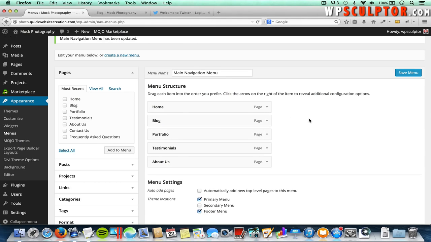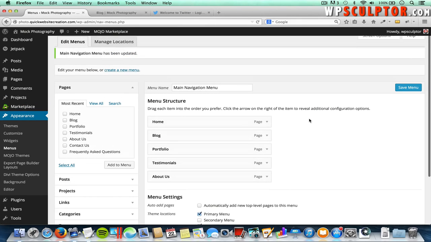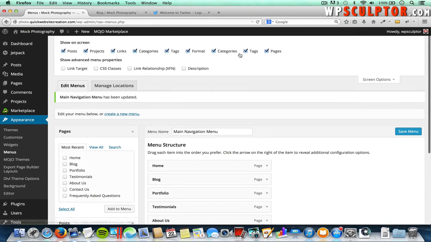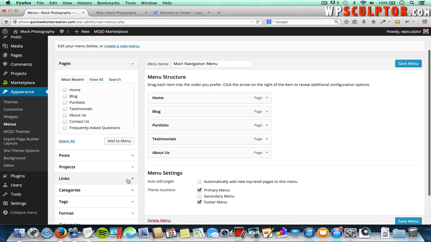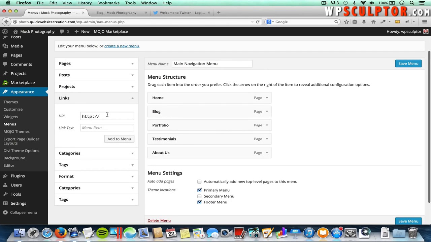And another thing I want to point out, this is a pretty cool feature. If you want to have a menu item that's not associated with a particular page on your website, you can certainly do that. Let's say we wanted to create a menu item that went to google.com as the example. First of all, go to screen options, and we've already done this, but I just want to point out you do have to make sure that the links option is checked. And then we can come down here and click on links, and we want to call this Google. That's what we want the menu item to say.